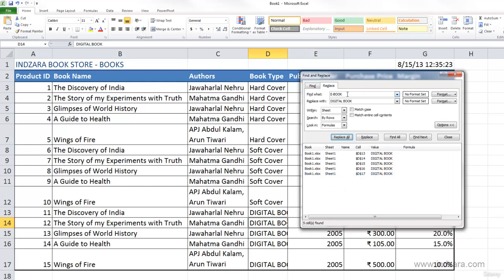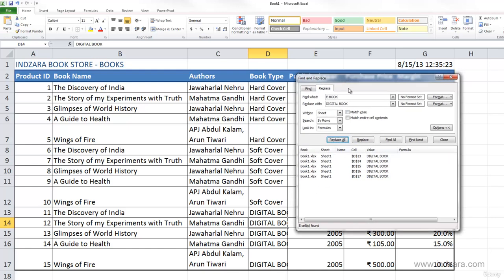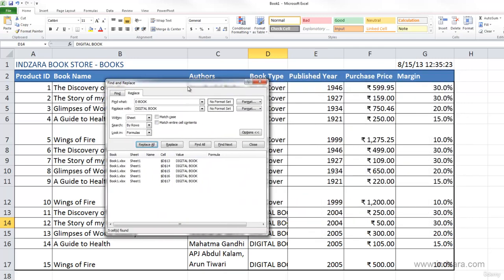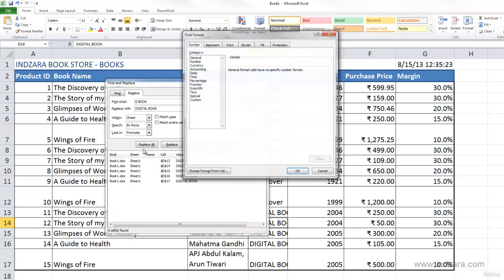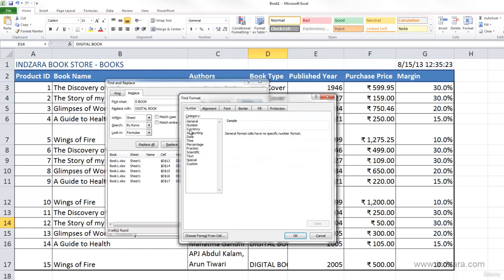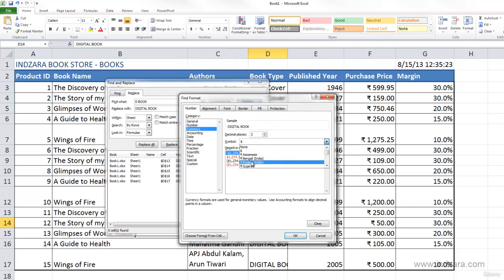Now you can not only search for words, actually you can find formats. So for example, let's say we want to find all the cells where we have the rupee as the currency format. So I'm going to do find what, I'm going to choose format, and I will choose the currency, India, English India, and I'm going to choose OK.